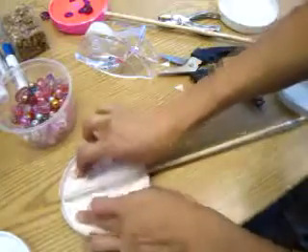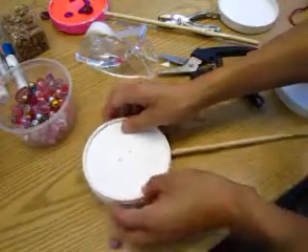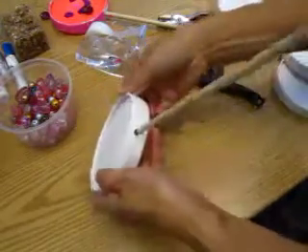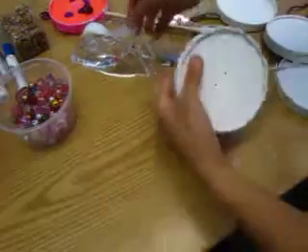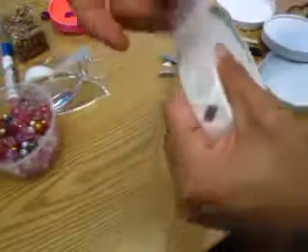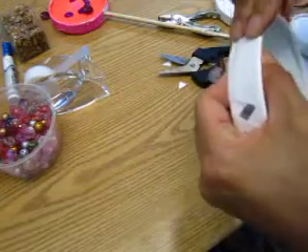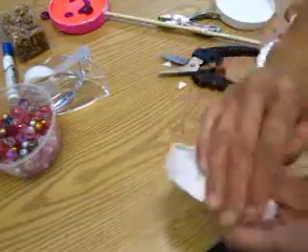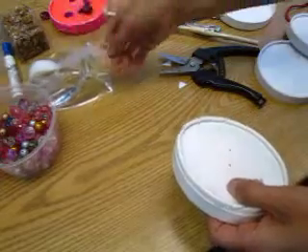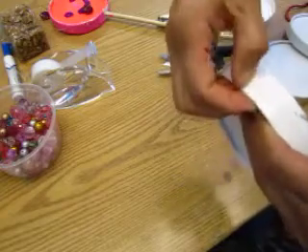Something like putting a sticker, they can do. But tying a knot or these kinds of things, I would say, is beyond their ability. We fix it here and put the rubber band here to fix it. This one is strong. To make the rubber band and the scotch tape smooth, it is also not an easy job, even for ourselves.